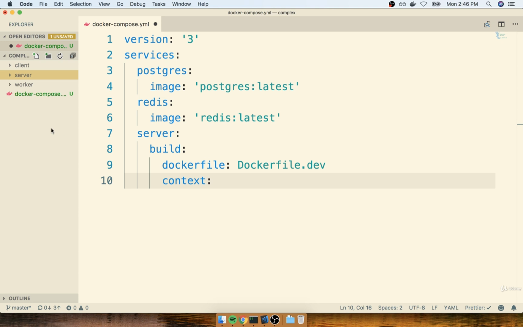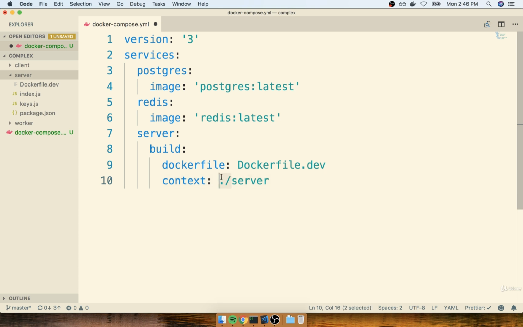And inside of the root project folder is the server folder. So when we tell Docker Compose to build an image for our project, we're going to say, I want you to use a context, or I want you to use the source code inside of the server directory. So I'm going to provide a path to the server directory.